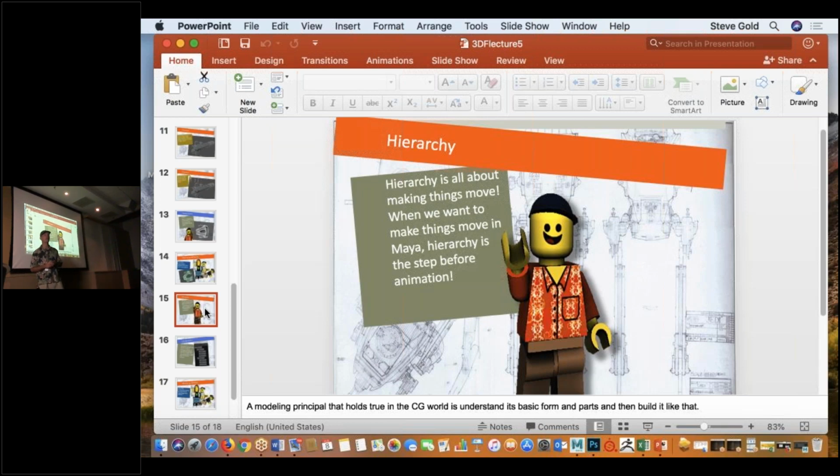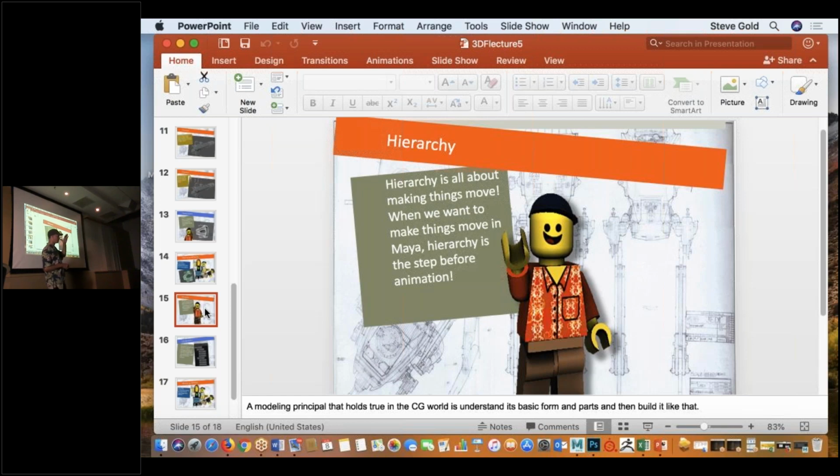And hierarchy, again, it kind of looks like a tree. It's like a family tree. You know, your grandparents tell your parents what to do. The parents tell the kids what to do. The oldest kids tell the younger kids what to do. There's a hierarchy there, a chain of command that dictates who can and who cannot tell you what to do. So as long as you've got a clear hierarchy and one set of instructions, you can do it.